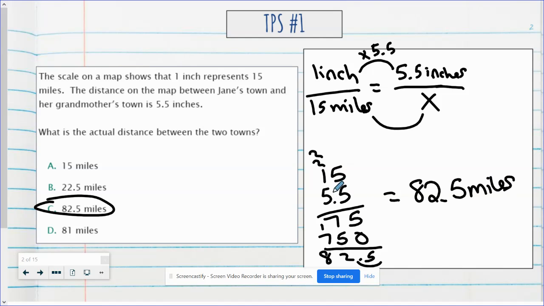Reminder, when you're multiplying, you start in the ones place on the right with the ones place and the tens place and so on. Once you finish that row, add your 0 and start with the second digit, do the ones place, the tens place, and then add all of your products together at the end. All right, let's keep going.